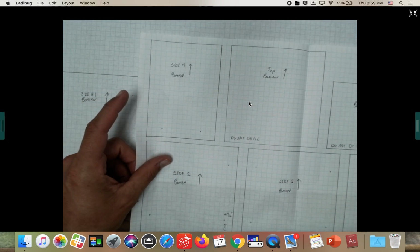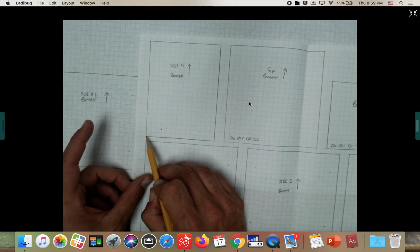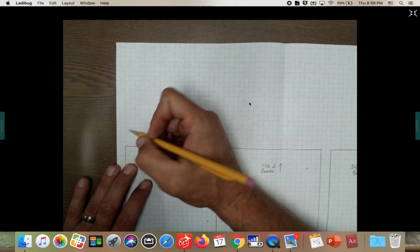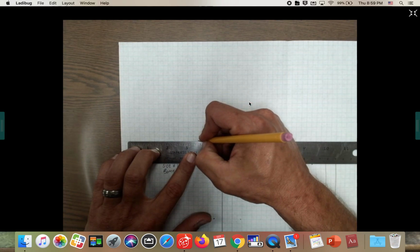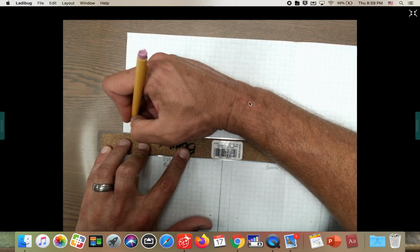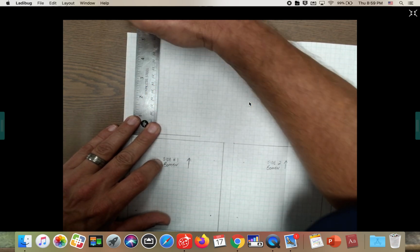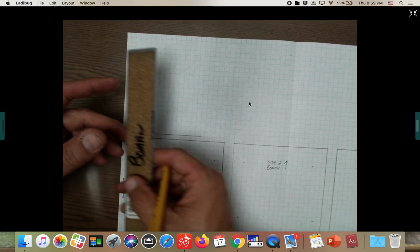Now we're going to put side 4 right here. We're going to start in the upper left-hand corner of side number 1. I'm going to go up 1 block. And again, it's 3.5 over. Now I bring my paper down, going up 1 block, right there, 3.5 over. Draw my line. Going up 5 inches. So there's my 5 right there. Should take you all the way 1 block shy of your top right there.